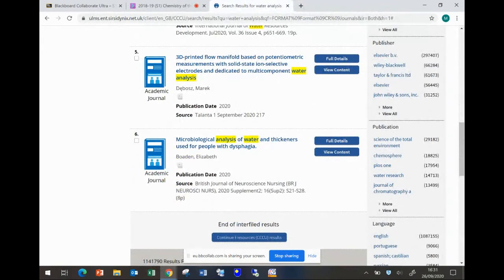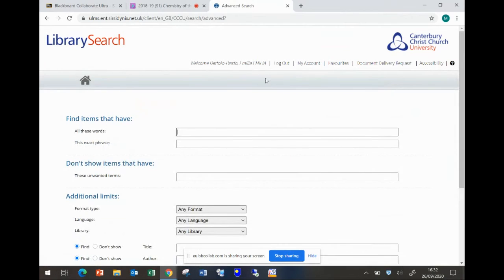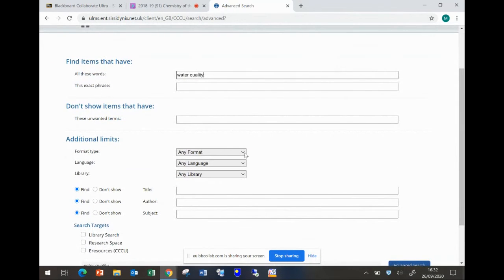And there it goes. It says it's finished the resource that I have access to. Now, it was okay. I found one paper that could be useful depending on what practical I'm looking at, and another paper that, yes, again, might be useful depending on how I'm thinking about my work. But the two sources I have found are research papers, and that will enhance my paper. So water analysis was okay, but it wasn't amazing. So let's say water quality. What could I find if I type water quality?